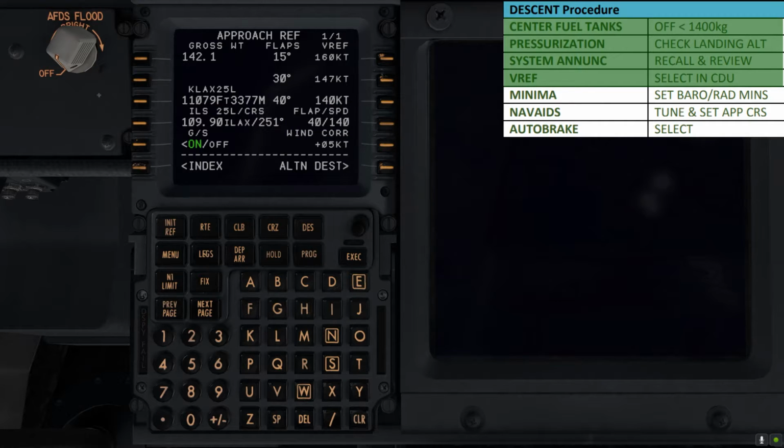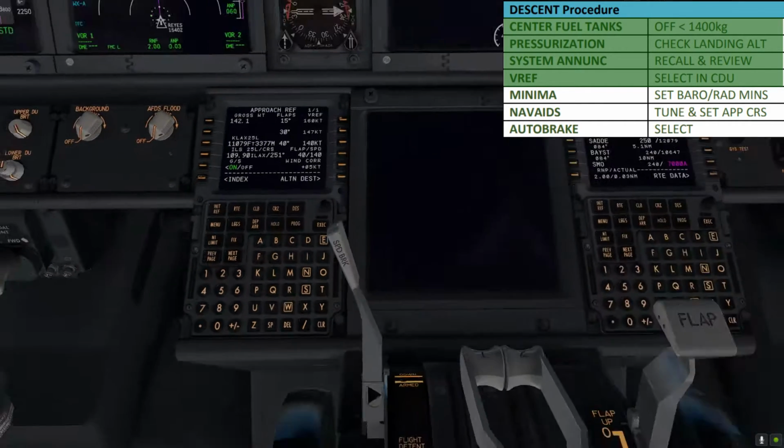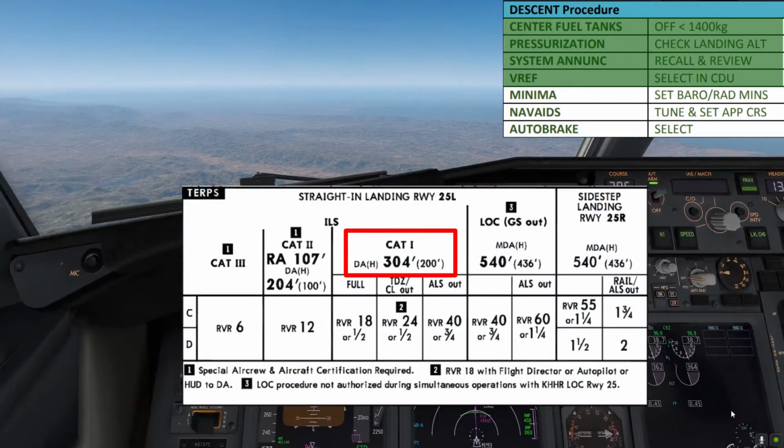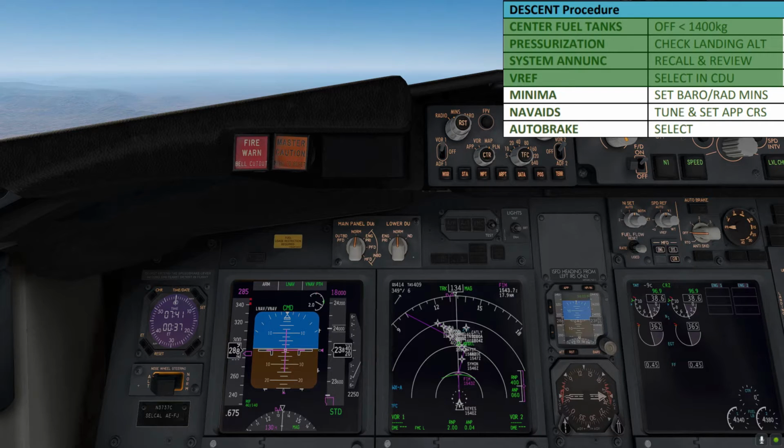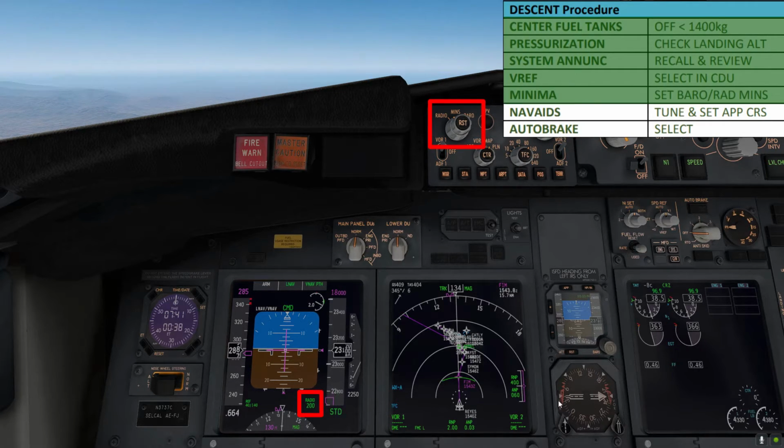With that done, it's time to set our decision height, which as you might remember was 303 feet baro or 200 feet radio. Now since we set our decision height in baro as we were departing, let's input it on the radio this time. So simply go up to this EFIS panel and move the larger minimums knob to the radio position, and turn this knob all the way to 200 feet as you can see on the PFD. Now we should expect a minimum callout when we are 200 feet above the ground during our landing to establish visual contact with the runway or perform a go around.